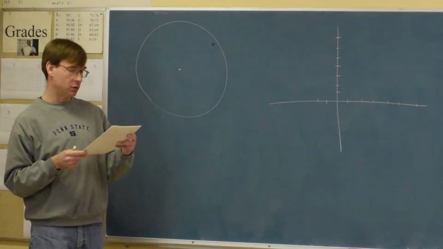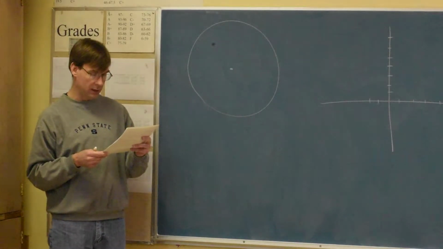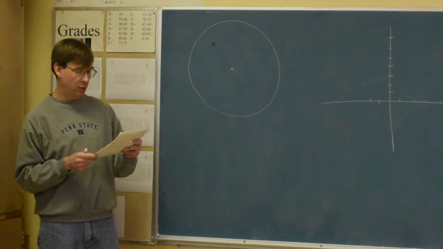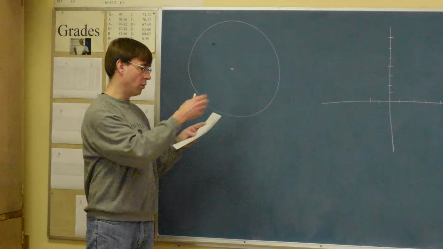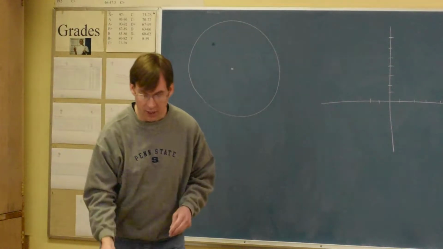What this is about is circles. So the first thing to tell you is the definition for a circle. It's a set of all points in a plane. Plane means a flat surface, like my board. Equidistant means the same distance from the center.